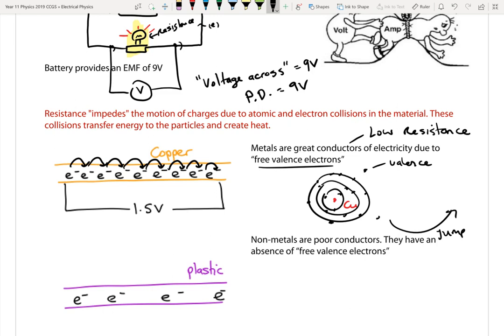So if you move one electron on one side of the wire, you're literally moving billions of electrons because what happens is it's the electric field of that electron. As that field moves across, it creates a repulsive force on its neighbouring electrons. So it's this action at a distance.